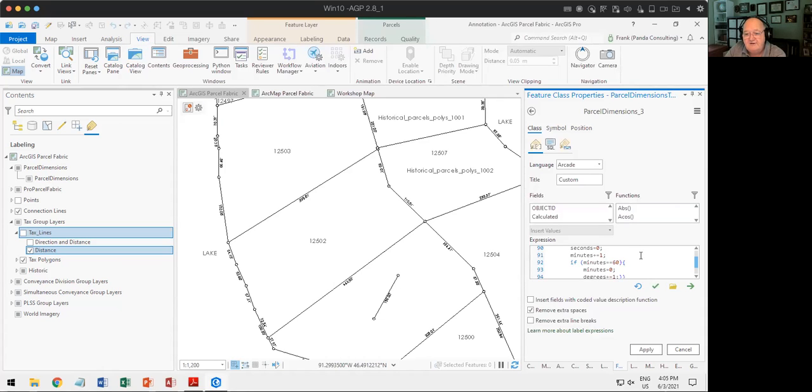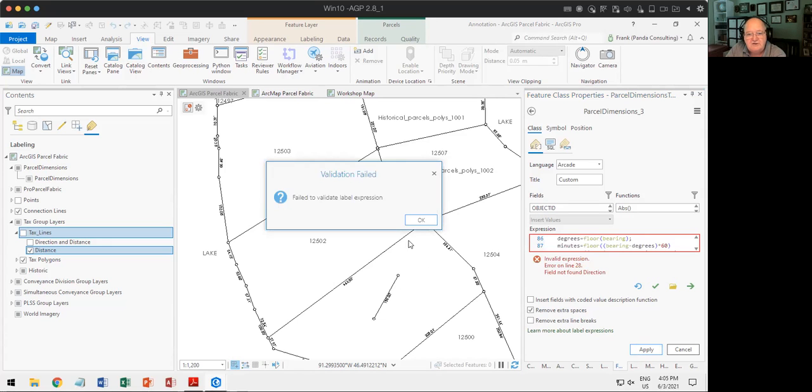So what I've done is I've told it to use this expression in here. I am going to change where it's set the size here. I'm going to change this to 6 points instead of 10 points. And then everything else I'm going to leave the same. All right, so I'm going to say, okay, that's good.